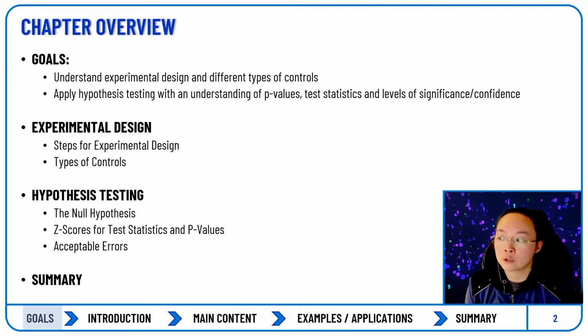So in terms of statistical tests, in later chapters, we're just going to go through a whole bunch of different types of tests that we can perform on different types of data sets. You can perform different statistical tests to see if two values correlate with each other, to see if multiple variables correlate with each other, and so on and so forth. But these are things that we can tackle later on. First, we have to understand how to set up a hypothesis and how to prove or disprove it.